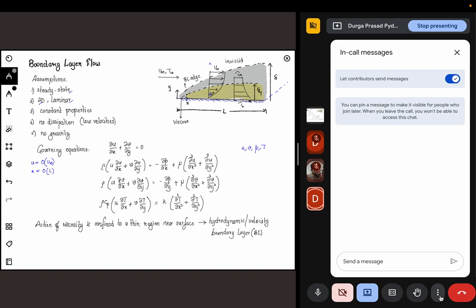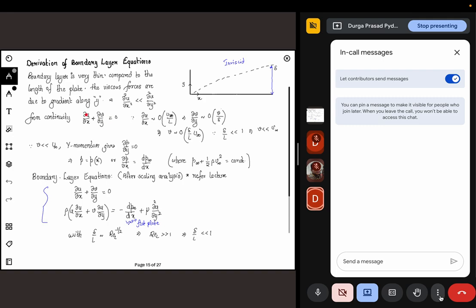With these orders, what he tried to understand is to use this in each of these equations. So when he did that for the continuity equation, we have two terms here, del u del x and del v del y. For the sum of two terms to be 0, both of them should be of the same order. So if this is, say, 0.01, the other one should be minus 0.01. Only then this will be 0.